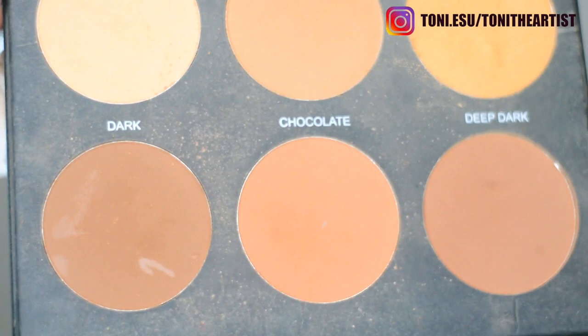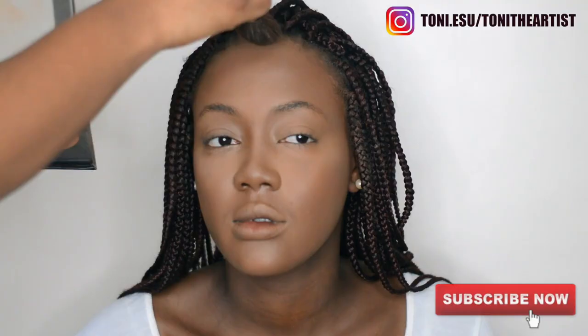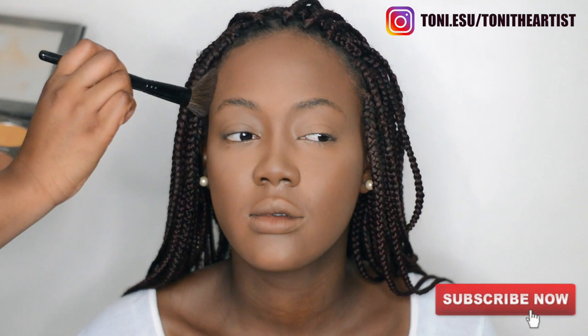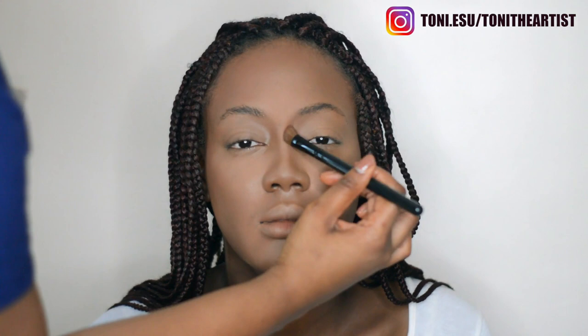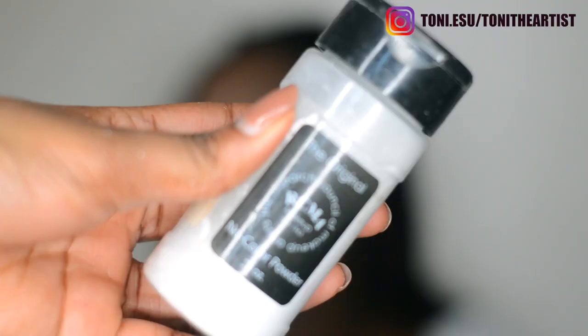To contour, I'm using this deep dark shade from the same powder palette. And I didn't do a lot of contour here, but just to contour and warm up her skin, that's what I used. Now I'm using the RCMA No Color Setting Powder to further set the highlighted areas.